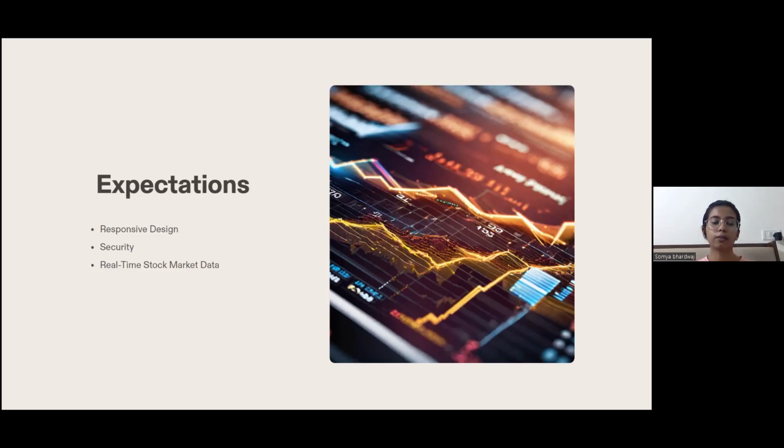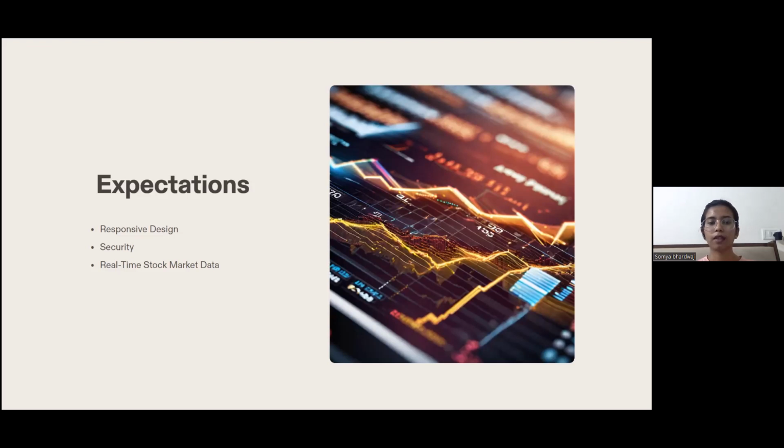So for the real-time stock market data, picture yourself as an explorer in a vast jungle, searching for hidden treasure. Basically, the stock market is just like a jungle filled with treasure in the form of stock data, but you don't want to be an explorer with an outdated map. You need real-time information.